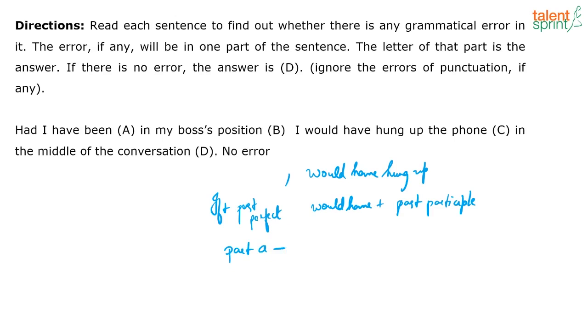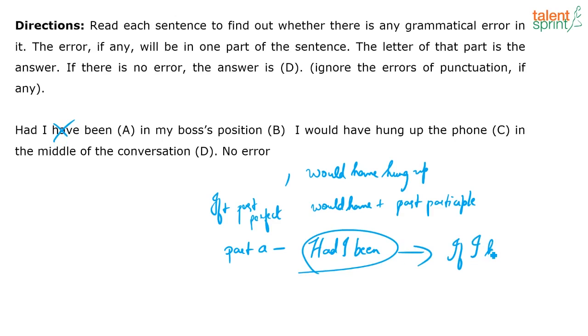Why? Because sometimes another expression means the same. So all I need to do is just delete this have here. Had I been, right? Basically, had I been is another way of saying if I had been, where had been is the past perfect tense. If I had been in my boss's position, or had I been in my boss's position, another way of saying this is if I were in my boss's position, right? Are you following? So you will see this other way of how if plus past perfect also takes the form of had I been, right?